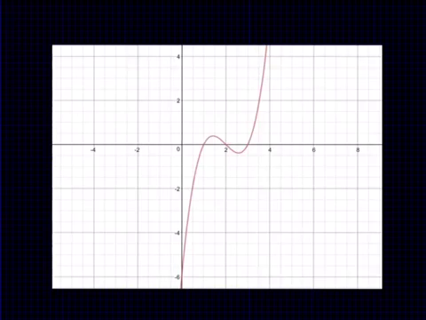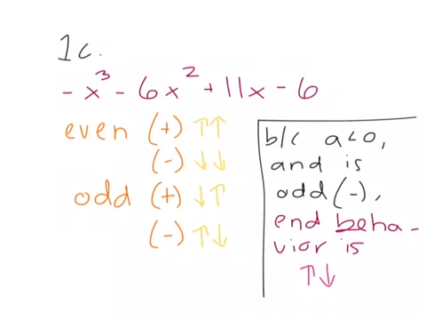And here's the graph of that function. You can see that it starts going downwards, or into the negatives, and then it follows it and then goes up. So the next thing I need to do, or the last thing, is explain how the end behavior would change if a was less than 0.